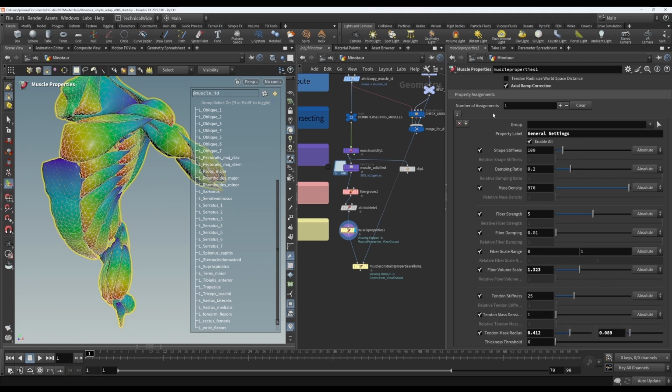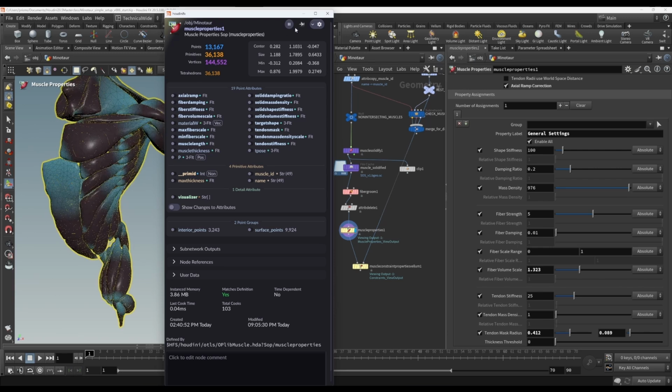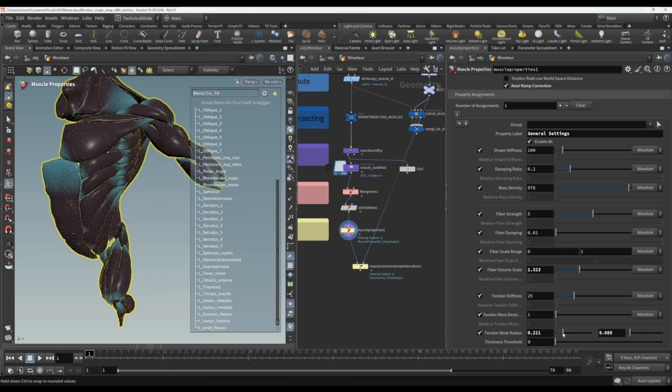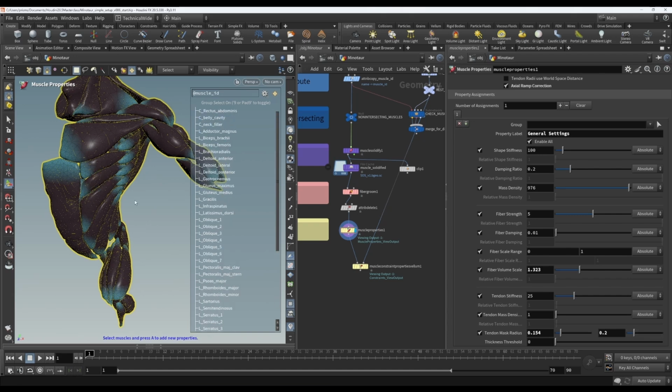This tab method is to be able to control settings for different muscles, but to control settings for different areas of one muscle, we use the tendon mask, and then we can set some of the values to be different for the regions of the tendon mask. So let me turn off the axial ramp display. And I was showing earlier that we can control the tendon mask position with these radius values. And this is really useful to get quick settings for your tendon mask.